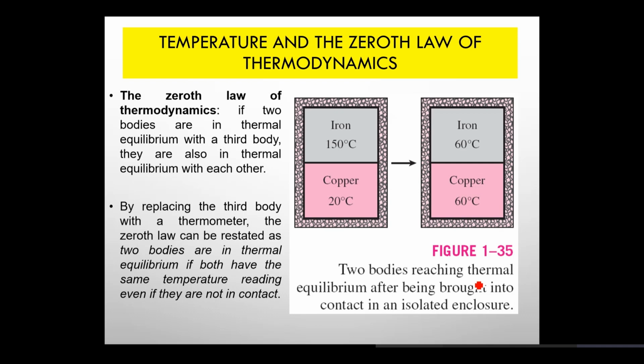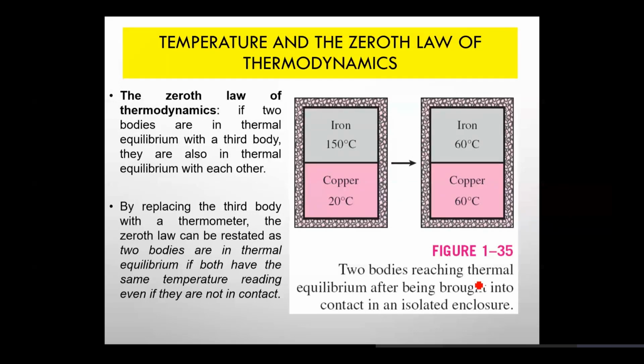So these values are nothing but they represent the amount of energy stored in a reference point. One reference point is the ice point where ice and water are in equilibrium, and the other reference point is steam and water. When they are in equilibrium, the amount of energy stored in that system is defined as the value of 100 degrees centigrade or 212 Fahrenheit. Clear enough? Then all the values in between 0 and 100 degrees centigrade represent a certain amount of thermal energy in a linearly increasing manner. Clear? Is this point clear? Does anyone have a doubt about this? All right. So these two reference points are used to develop thermometers.